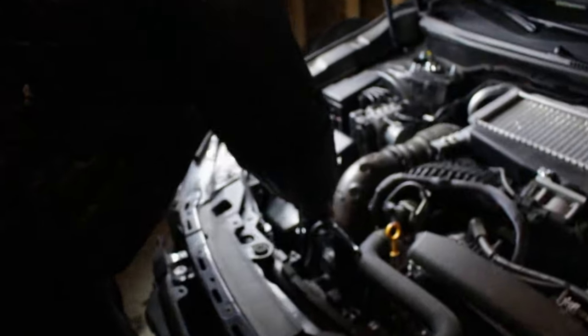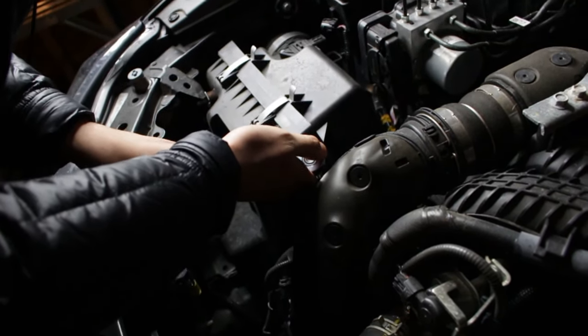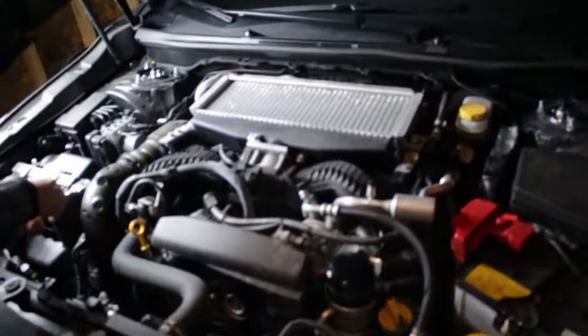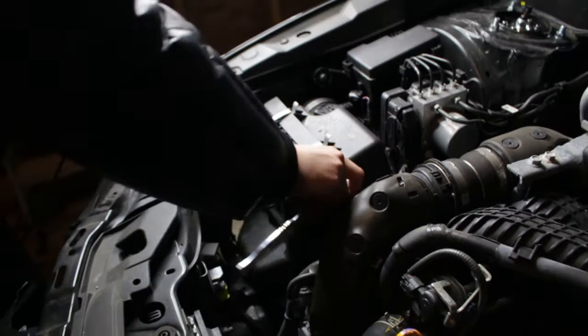He got the bumper off. We got our boys downstairs in the basement installing the lip for him. I'll go check it out in a sec. But right now, Gary is taking out the intake box, getting ready to swap it in, the ETS one. Yes, sir. Boom. While Gary's doing this, we're gonna go check on the boys downstairs, see what they're up to.